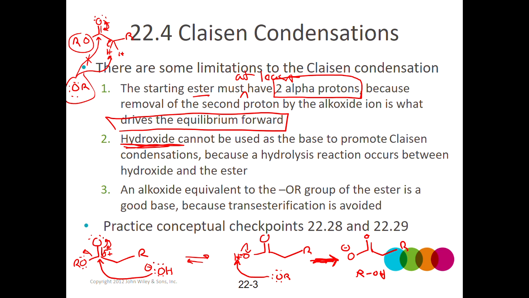So if you add a hydroxide to an ester, you can expect hydrolysis to occur, which involves the hydroxide attacking, pushing electrons up. Those electrons swing back down, push out the OR leaving group. Then a deprotonation occurs to produce a resonance stabilized carboxylate there. So that's issue 2. If you want to do this reaction, you need an OR, not an OH, as your base, which isn't that big of a limitation. I mean, we can buy that, no problem.